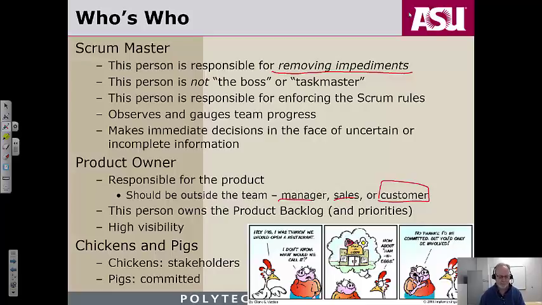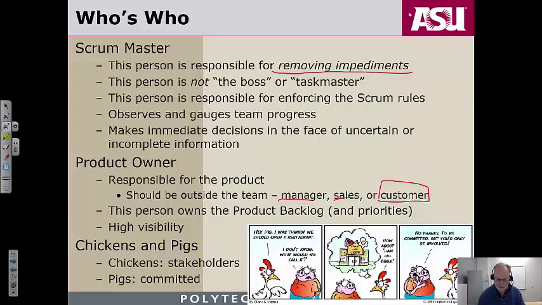All right. The product owner has high visibility. You should know who that person is. It should be a person, not a group of people. If you can, it should be someone who's accessible to the team, and it should be somebody consistent. You don't want to be swapping out product owners all the time. Usually you have a consistent Scrum Master as well, but even in some organizations I've seen Scrum Masters rotated out after a certain number of sprints. And in your projects, you're each going to take a turn being a Scrum Master and running one of the Scrums on your team.